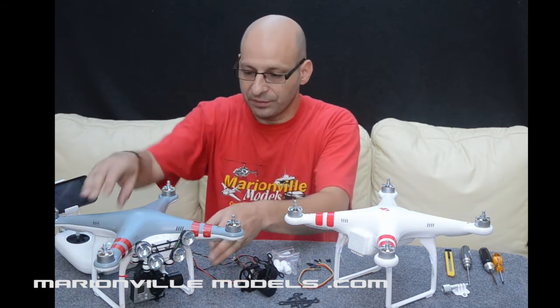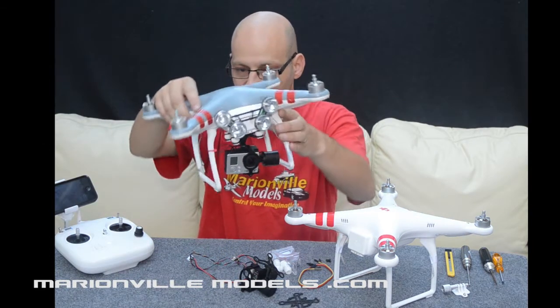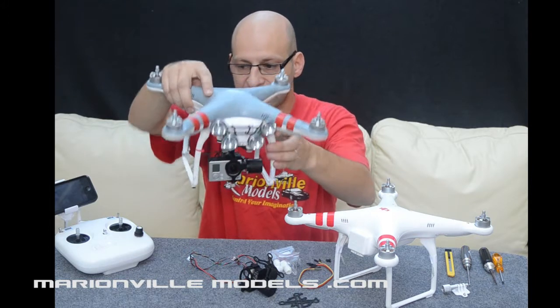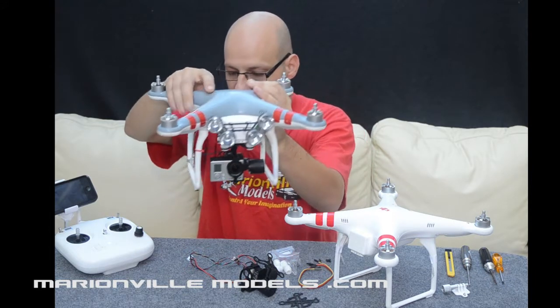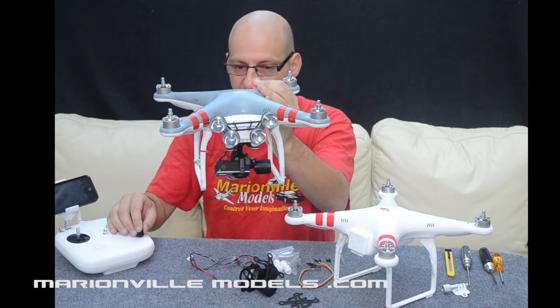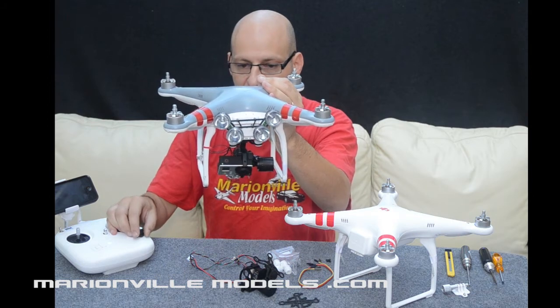This is a gimbal that we will be fitting, which I'll show you here. As you can see, it's a good quality gimbal, moves very well, covers the roll axis and the pitching axis, but you will also have the pitching control, so you can tilt that right down or basically back up again.